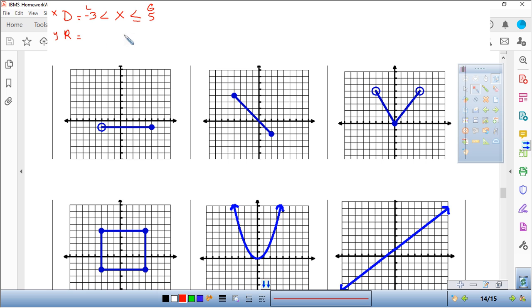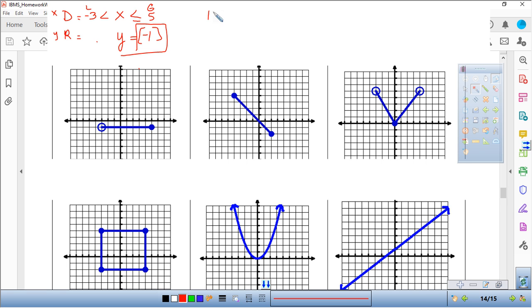When it comes to the range now, I'm going to do the same thing. I'm just going to say, y is between two things. This is my lowest, least, and this is greatest. But for my y's, I'm going up and down. When it comes to up and down, it doesn't go anywhere but -1. So y is basically between these two, right? So you can just say it like that. That's my range. You can just put it like this too. Remember, this means included. If it was like this, it means not included, but -1 is included. So we're going to go with that as my answer.